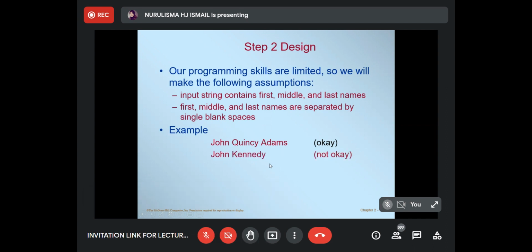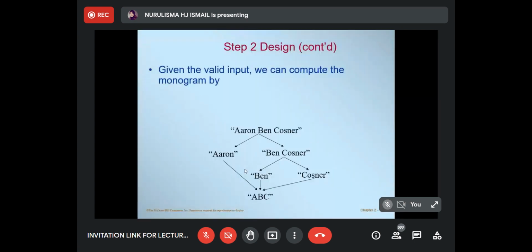John Kennedy is only first and last, so not okay. Harrison, William, Henry is also not okay, because of the commas here. Given the input value, we can compute the monogram by breaking the input name into first, middle, and last.